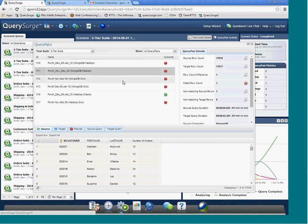And the idea is very simple. For your architecture, if you are able to test, say, manually 0.1% during development, you're going to let through some very significant percent of defects. And if you're able to test your data at a 10% level with QuerySurge, so change that 0.1% to 10%, you're going to get far fewer defects in production.